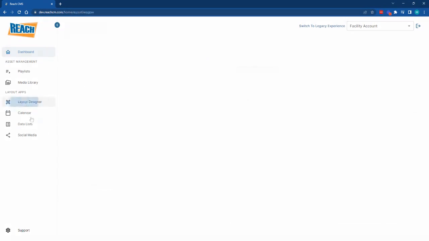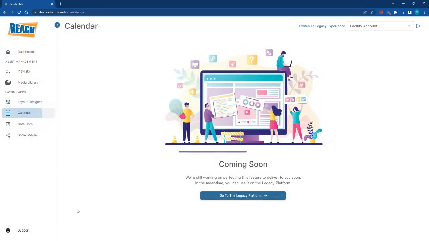But if you do click on one, you are going to get this placeholder just saying, hey, we haven't built it yet. Obviously, it doesn't mean that you don't have permissions to it or anything like that. It's just the team hasn't built that. But the good news of you being part of beta is you're going to be the first. You're going to be able to get your hands on it before anyone else, and so that's nice. And again, I do appreciate you all being part of that beta group.